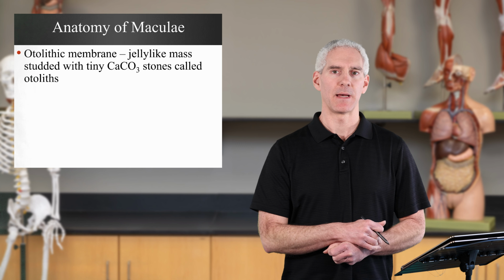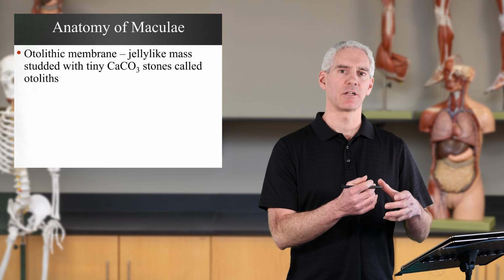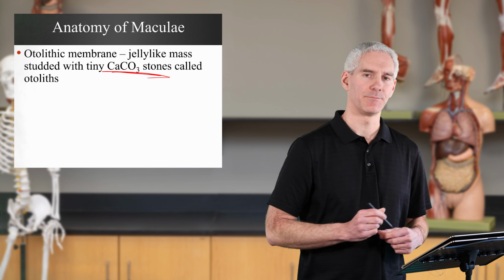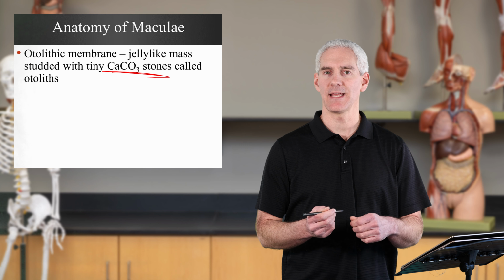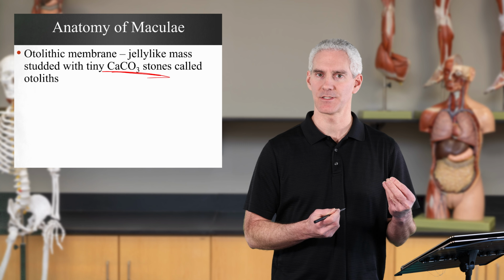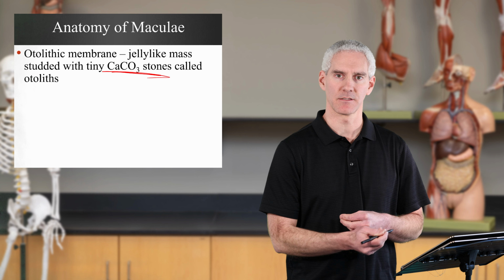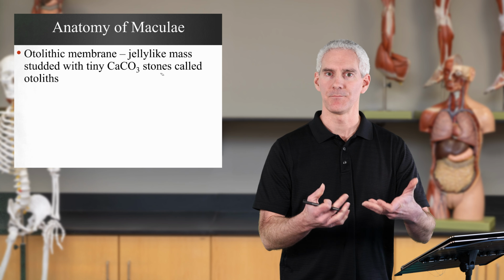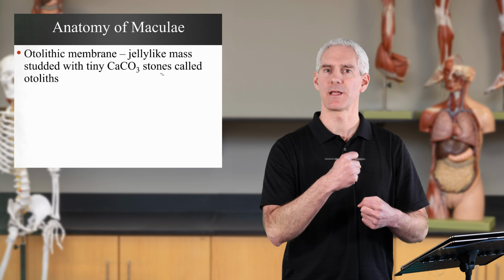So I mentioned this otolithic membrane. It's not just going to be a jelly-like fluid, but it has these actual calcium-based stones in there. So it's a combination of hard calcified stones inside a jelly-like solution. That allows for a little more impact of gravity, because gravity is really pulling on these stones to make sure they move.